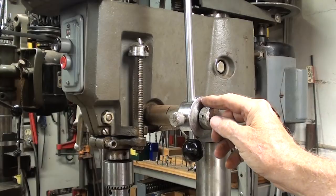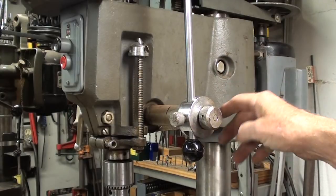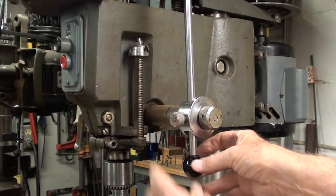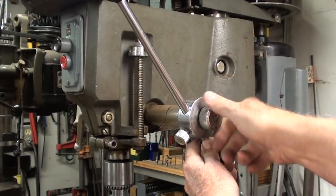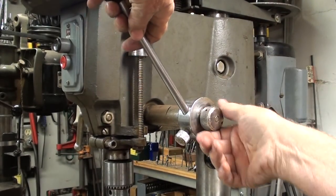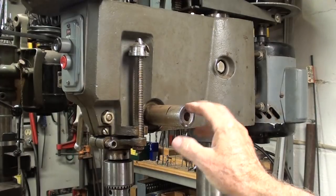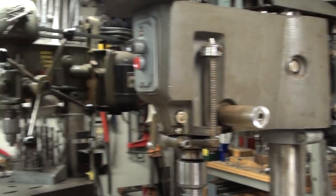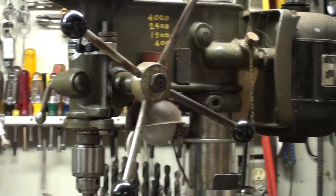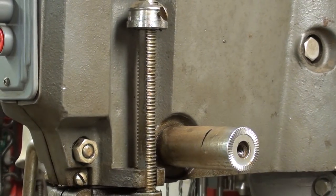I talked about this in the other video — I just don't like the idea that I've got one handle here. I really want three or four, but actually I'm going to do three. This is semi-well built in that you can raise and lower it, and there's a mechanism that allows you to change the orientation as well. But even that is not going to satisfy old Tubal Cain, so off comes this. Remember I talked about good, better, and best? Four is best, and this was only good, so I'm going to build better — which is three handles.